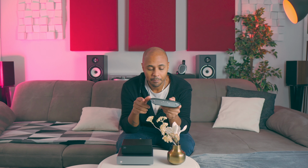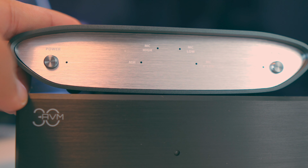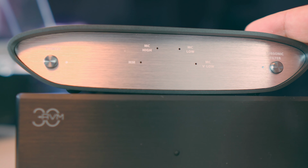We already reviewed iFi products like the Hip Dac, and iFi is well known for great value for money products. The iFi Phono comes with a metal chassis that looks absolutely compact, modern, elegant and well finished. On the front we can find the power on/off button and the subsonic filter, but I will get to it later. In the center we find four LEDs that indicate the input selection.